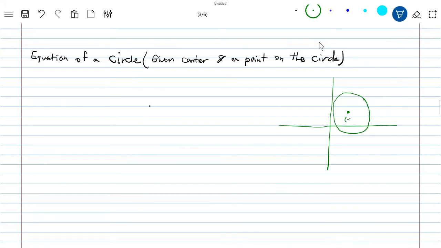If I tell you the points A and B and tell you the radius, then you should be able to figure out the equation of the circle. But instead of the radius, if I do not give you this and give you a point here, let's say call it x and y, and A and B, you should be able to find this distance because of the distance formula. And after that, you have the radius. The distance between the 2 points is basically the radius. This is one way to figure out the equation.